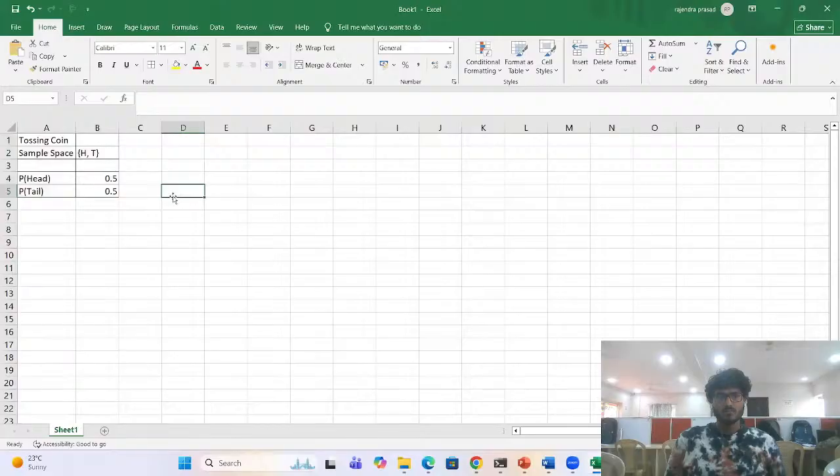Next, I said the probabilities of all the possible outcomes should sum to 1. Whenever you sum 0.5 and 0.5, you see the value 1. Two conditions are satisfied, so your probability is properly calculated. It means whenever you toss a coin, there is a 50% chance you get a head and a 50% chance you get a tail. Is it clear?